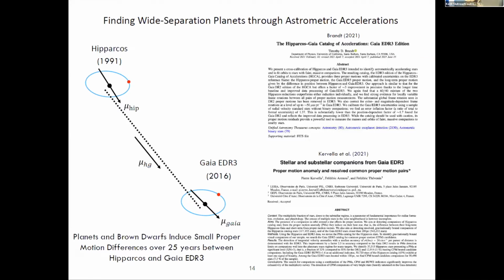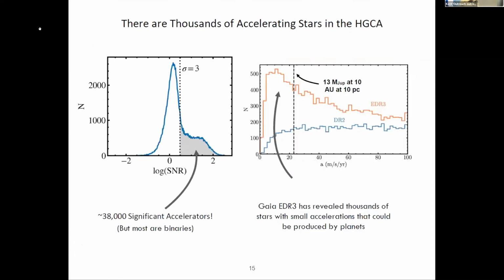One sort of tricky thing is that it turns out that cross-calibrating these two data sets is non-trivial. But thankfully, Tim Brandt and Pierre Kervella have both graciously done all the heavy lifting there and then released their results to the community. We happen to use Tim Brandt's HGCA, but both these catalogs are really fantastic resources.